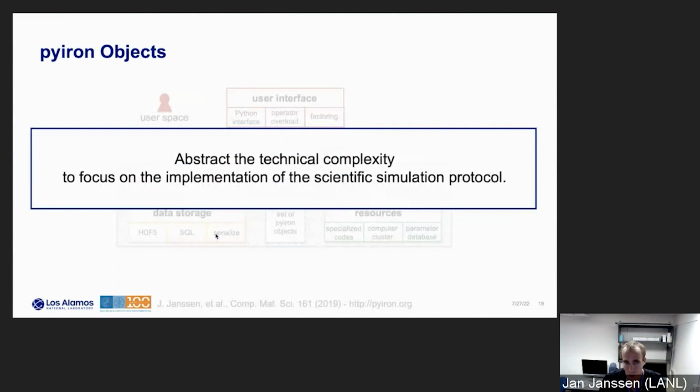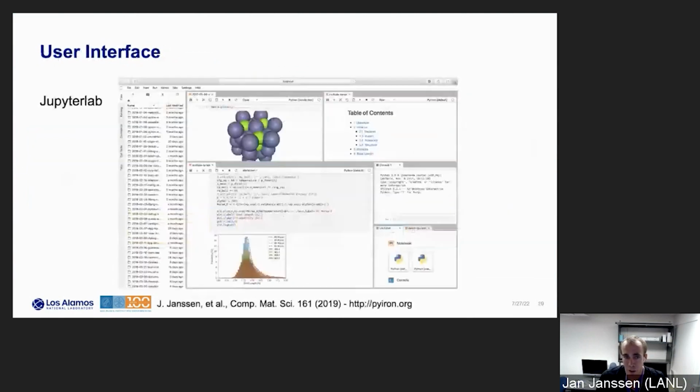So how does it look like as a scientist using the software? The scientist will use it just from a Jupyter Notebook or Jupyter App environment here. You can visualize the atomistic structure that you're simulating, we can make our outline and document our thought process. And in the end, you also have the final plot directly in your Jupyter Notebook. So with this, we come much closer now again to the lab books that we might know from our experimental colleagues. So the idea is really that the figure that you see in a scientific publication should ideally directly be related to one of the Jupyter Notebooks that you use to develop this.